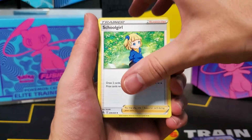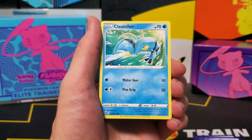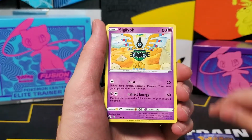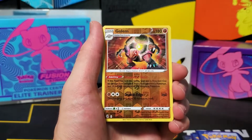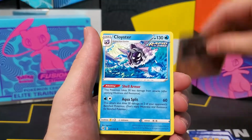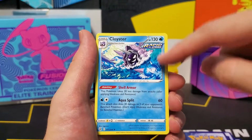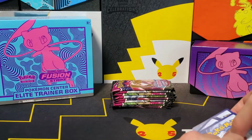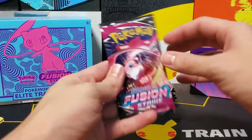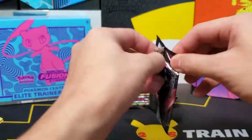Pyukumiku to kick it off. We got Schoolgirl, Chilicillian, Incress, Clauncher, got a Growlithe, Stuffle, Sigalif, Toxel. Oh, that's a really cool reverse holo Golem. And a Cloyster to end it off. I actually don't have this one yet, so that's pretty sweet. But we're looking for some big pulls today, so let's keep it rolling, guys.